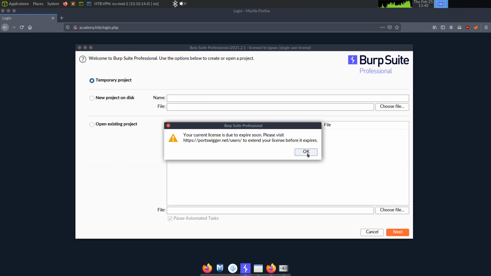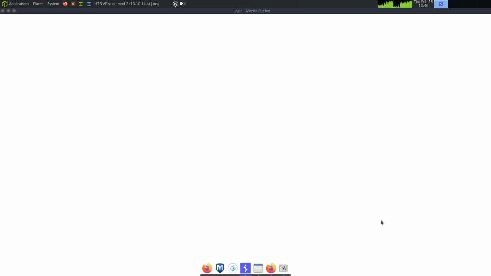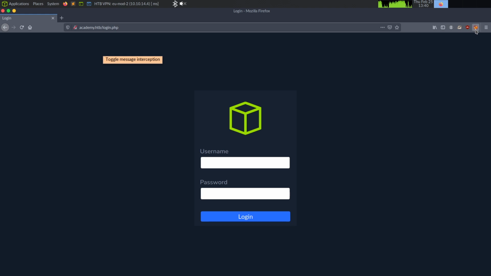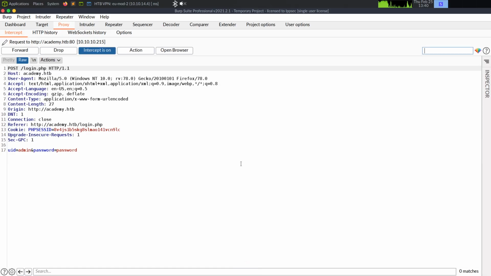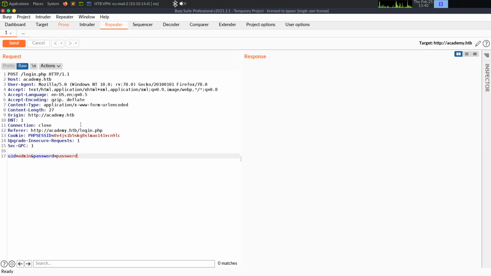And it's going to say it's going to expire soon. In future videos, I think I'm actually going to switch to Zap Proxy and try playing that out, because we've used burpsuite for years, and I want to try out something different. But for this video, since I don't know Zap, I'm going to use burpsuite. So let's go over to proxy. Intercept is on. I'm going to say admin password. It's in burpsuite now, so I can send it to repeater. And then we can play with it.